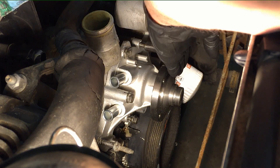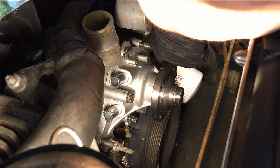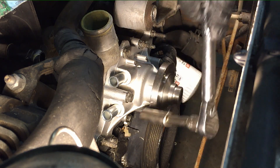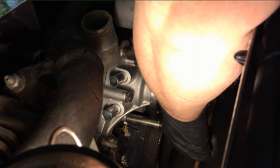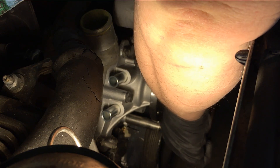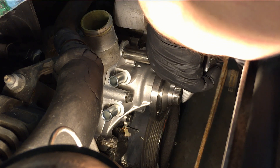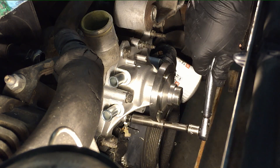With the anti-seize and thread sealant on there, it'll help get through those rusty passages we were fighting to pull the bolts out of. The torque spec on these is about 240 inch-pounds. Start from the center and work your way out, jumping around. Before putting all the bolts in, make sure you blew out these passages to get all the crud out so there's no debris when throwing the new bolts in. Afterwards, go around and recheck them all.